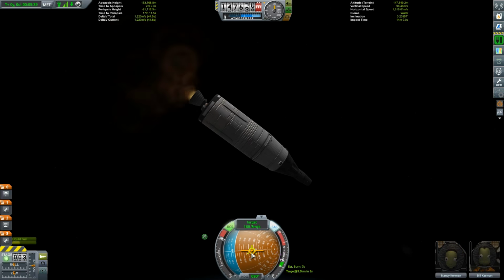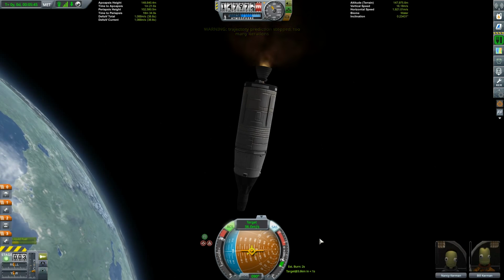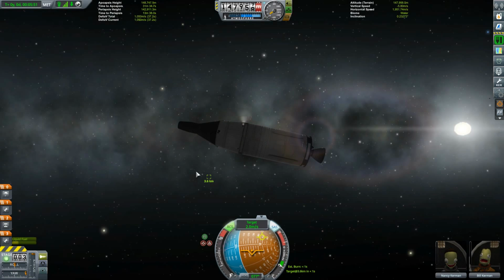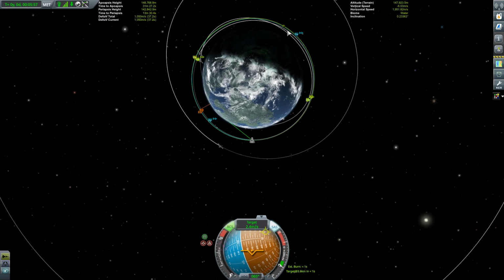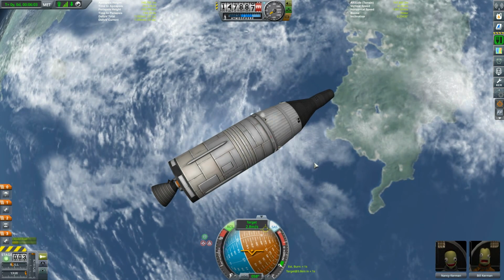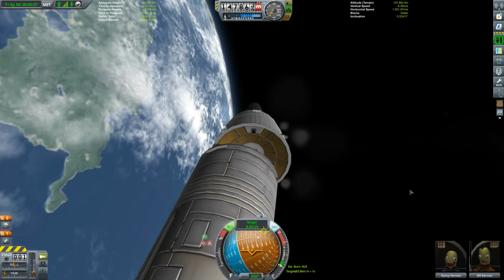Let's just keep on this vector and cancel everything. Cut it. Okay, 1 meter per second, 2 meters. Where is our target? There it is, 3.6 kilometers as the mod said, and we are in an orbit. So I think we could even ditch the upper stage now. It does have a bit of excess fuel still, but I think dump the thing. Dump the thing, we don't need it anymore.